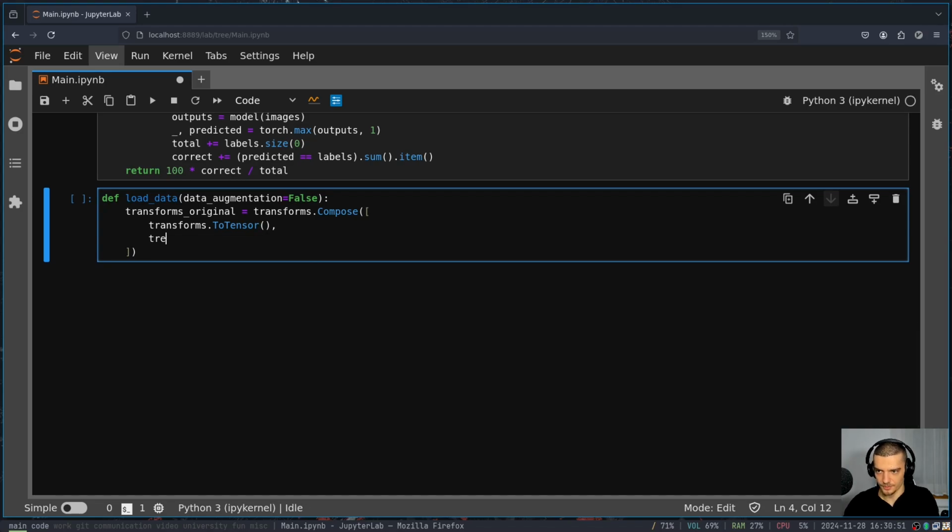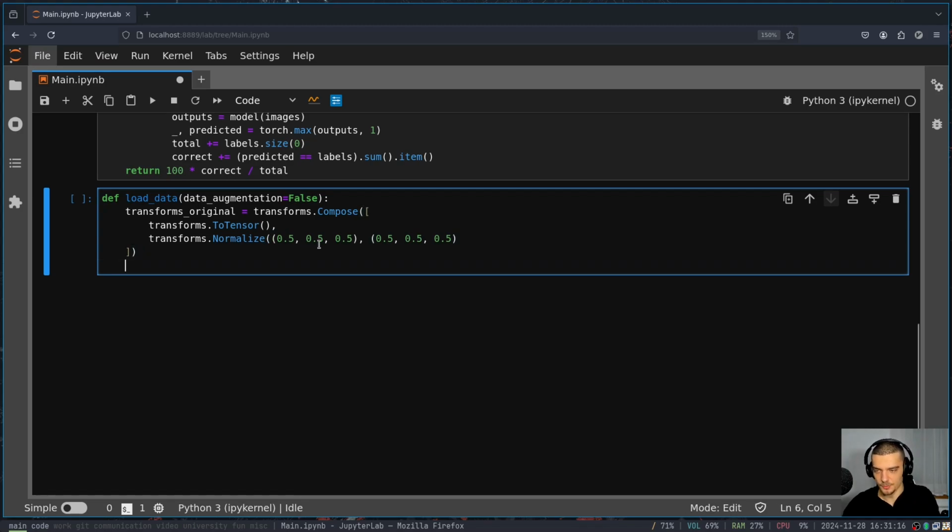We're going to say transforms.Normalize, and we're going to pass for each channel the mean and the standard deviation. So we're going to say 0.5, 0.5, 0.5, 3 channels since we have RGB, and for the standard deviation as well. So that's the basic non-data-augmented transform pipeline.